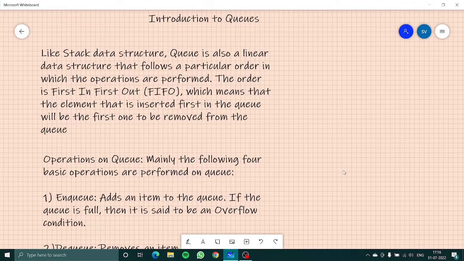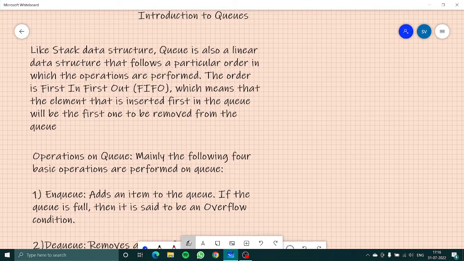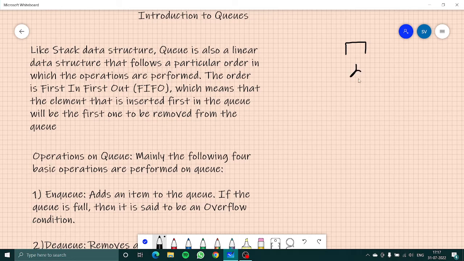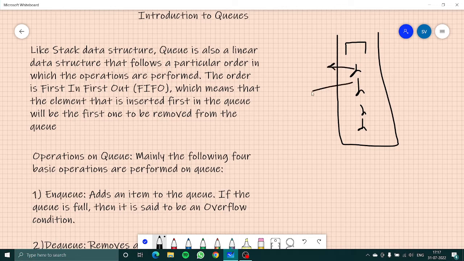A classic example of a queue is a movie theater. Suppose this is the ticket box and these are the customers. Suppose the ticket box opens at 7, and these customers came at 6:30 only. This is the first customer, who came around 6:30, then 6:35, then 6:40, then 6:45, and this box office opens at 7. So they make a queue here, right?